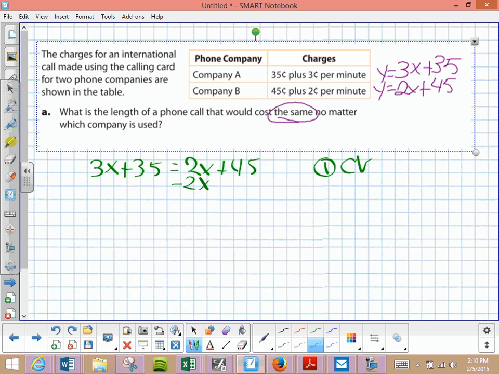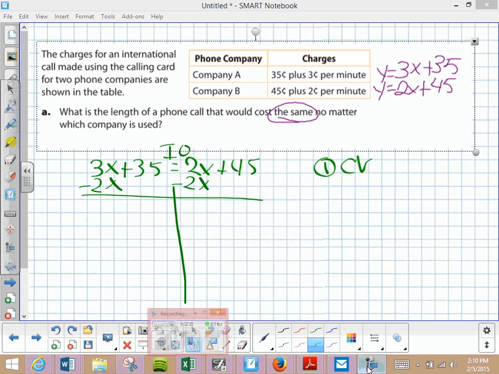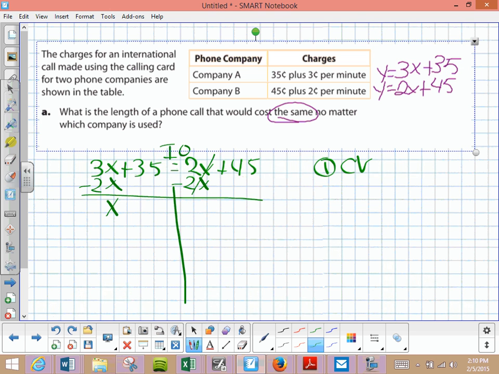Minus 2x minus 2x, correct? We know that we have a line right here, and there's the inverse operation right there. Once we do that, that goes away, and we end up with 1x right here. Or you can just put that. An x there tells you that's 1x. If it was 0x, it wouldn't be there, right? So thinking logically, that's 1x. There's no need for the 1. 35, bring this down, you get 45.